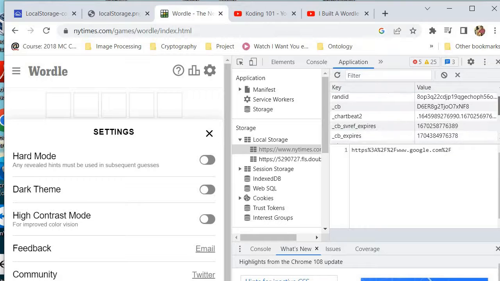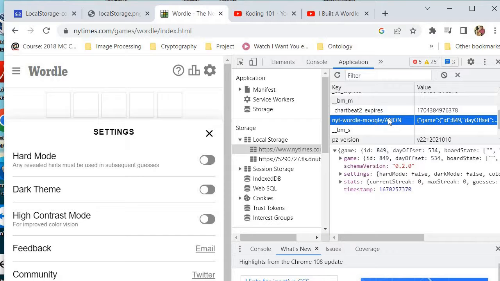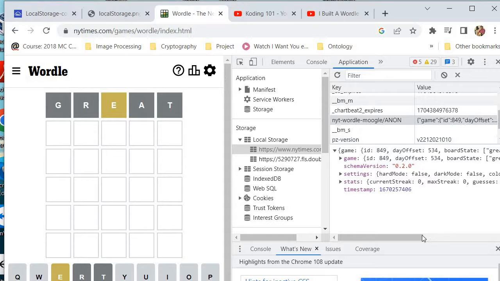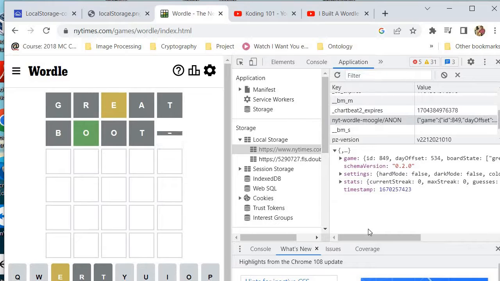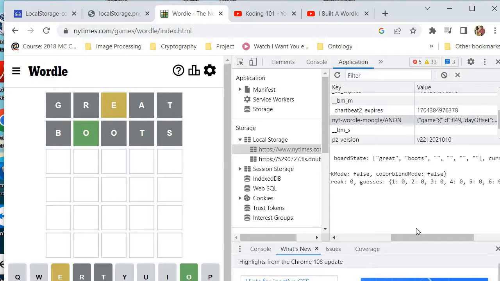And so there are a couple of settings here that are also put in. One of the things that are put in over here is what you put inside of the board. So let's try and type in maybe a word inside of this board. I'm going to type in the word great like this. And if we go back to our local storage, you can see that they already have that word inside of the local storage. So if we put in one more word over here, we can just say boots like this. You can see that the local storage is updated to include that extra word that we've put in there.